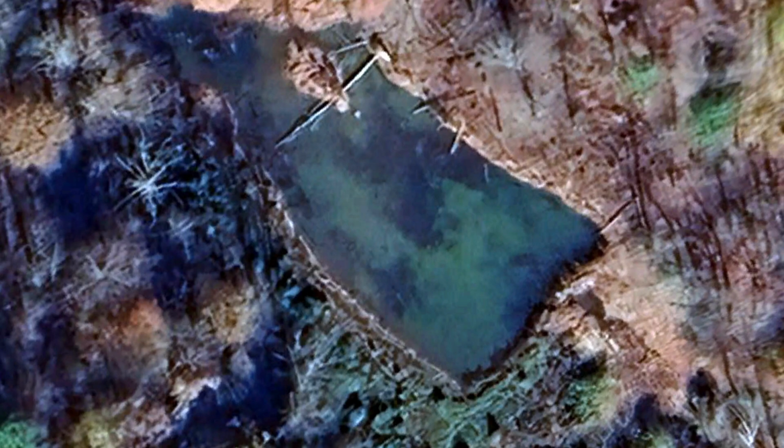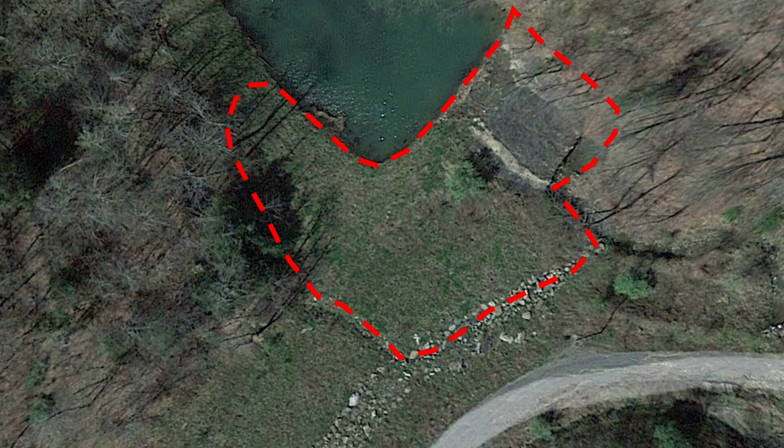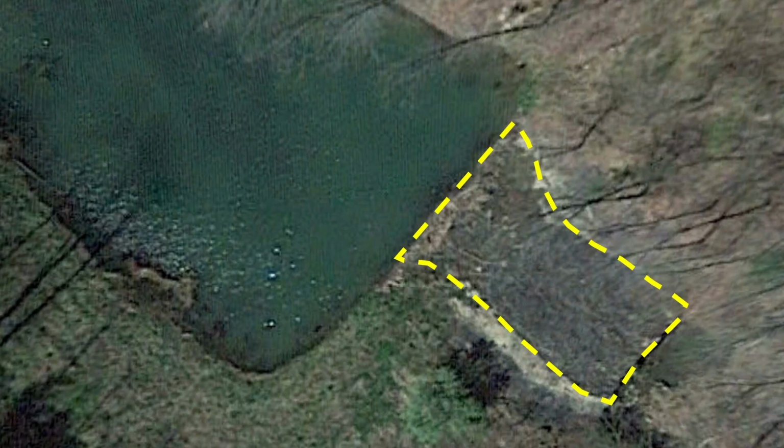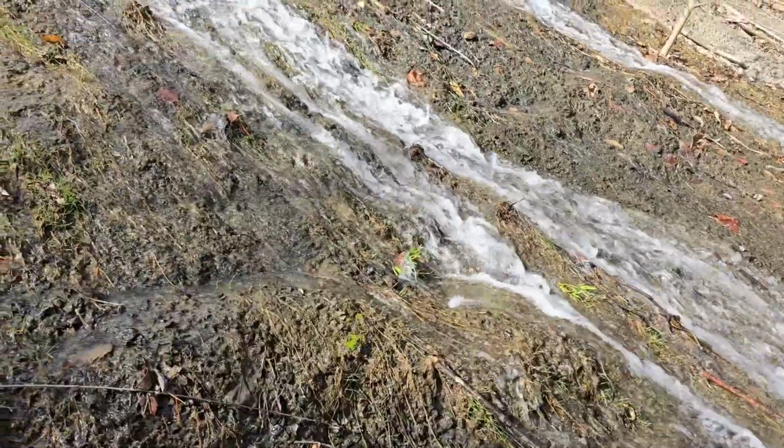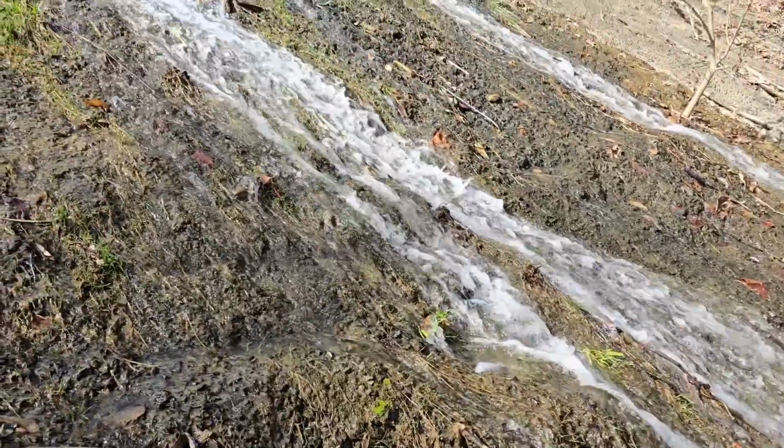The pond you see in this aerial photo was constructed to clean runoff from a coal mine in Russell County, Virginia. The red dashed polygon shows where a dam was constructed across a stream to build the pond. The yellow dashed polygon shows where a concrete-lined spillway was constructed to carry water over the dam and not cause erosion. Here's the stream flowing over the concrete-lined spillway. There's no erosion, so everything looks okay.